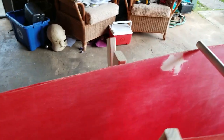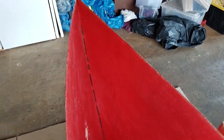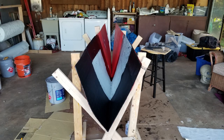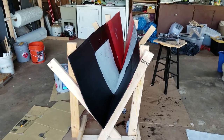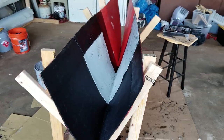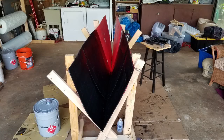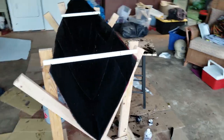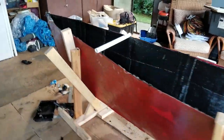Getting ready to start with the layup — you can see the pieces of fiberglass are all cut and ready to go. Here we are halfway through, with layers that have been resined and a new layer applied. One of the challenges is getting the material and resin all the way down into the cracks, so I use both a roller brush and a paint brush. Back and forth with the roller brush to bring the resin up through all the layers, going over it a second time to make sure it has enough. Here you can see pieces of PVC notched to make sure the shape of the mold is correct. Now it's time to let it cure.